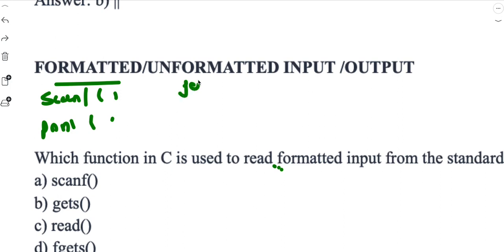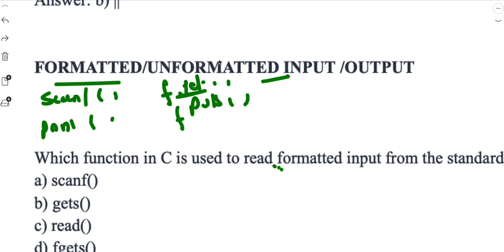Whereas gets is known as unformatted input and puts is known as unformatted output. And if you put the letter f in front of this, that is fgets, fputs, this is going to read a value from a file and write a value to a file. So these are the formatted and unformatted input and output.